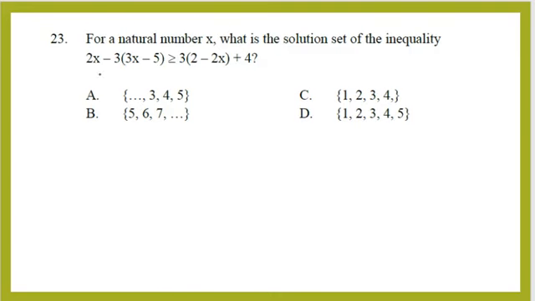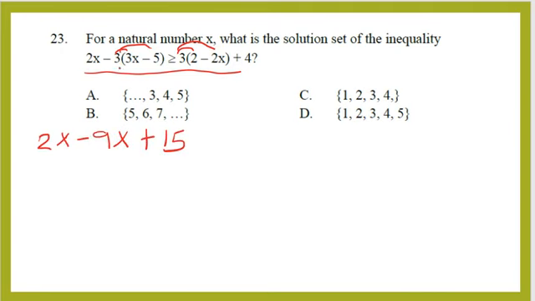Number 23, this one is a linear inequality because it contains greater or equal to. Therefore, again, let us remove the bracket first. We will have to multiply here, and here also we need to multiply the one which is found outside. So when you do that, 2x, first it was outside, then negative 3 times 3x will be negative 9x. We need to take care of multiplying. Then plus 15. How does 15 come? Negative 3 times negative 5. Then greater or equal to 3 times 2 will be 6 minus 6x.